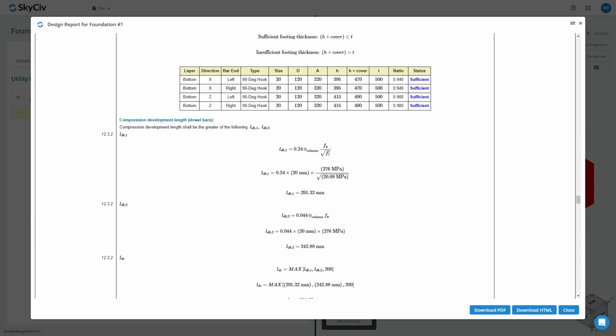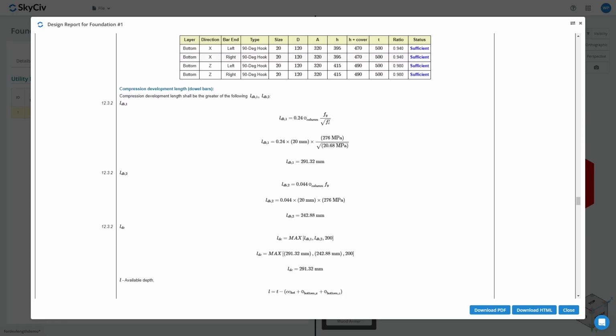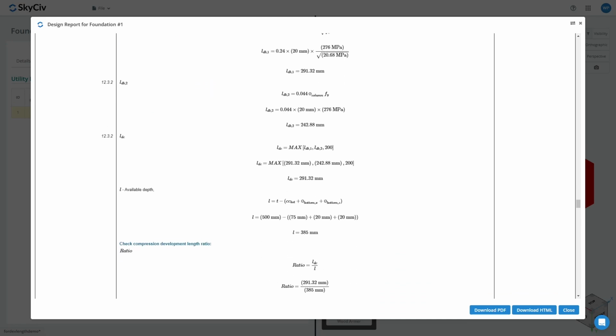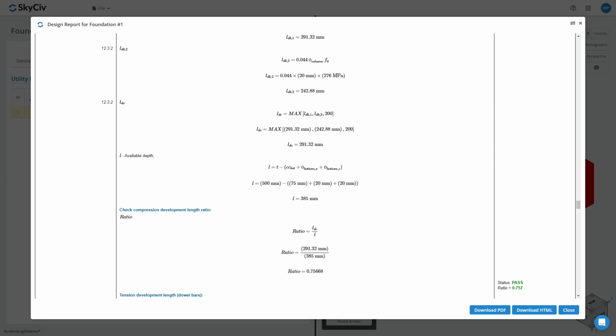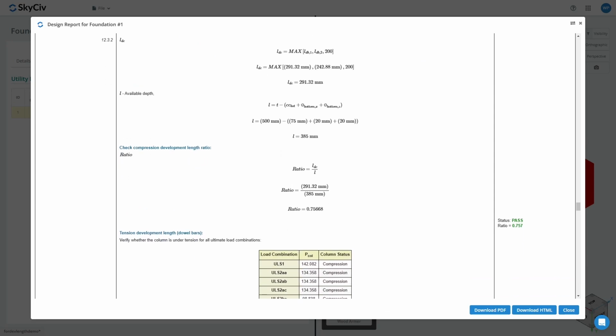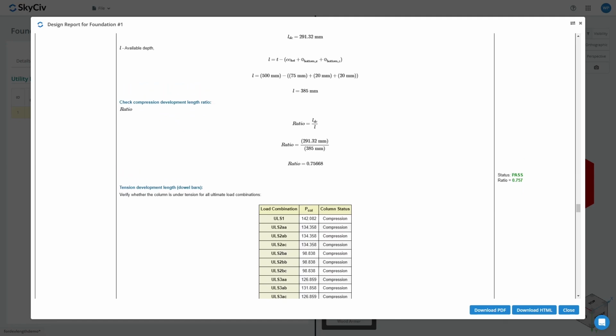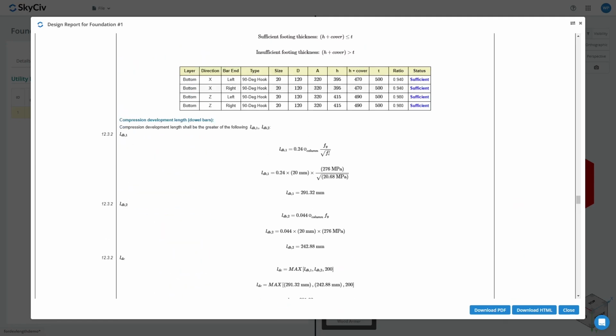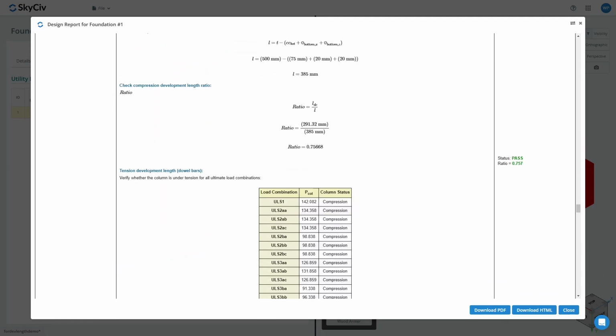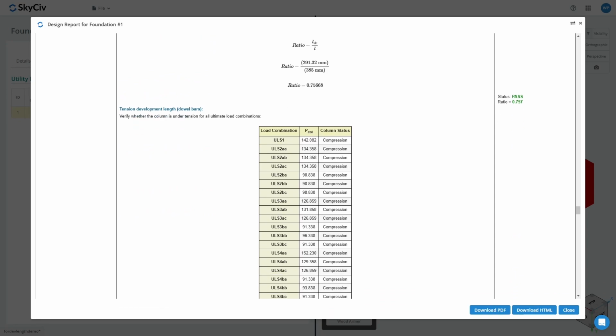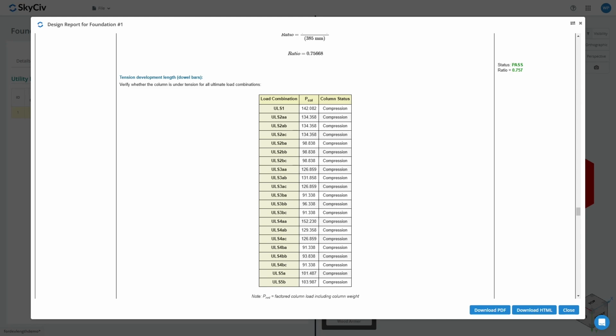Then finally, the column dowel bars development length are checked following section 12.3. It is then compared with the available length or available depth to get the utility ratio. Aside from the compression development length, we also check the tension development length for dowel bars. So in this portion, it is verified and calculated if tension is present.